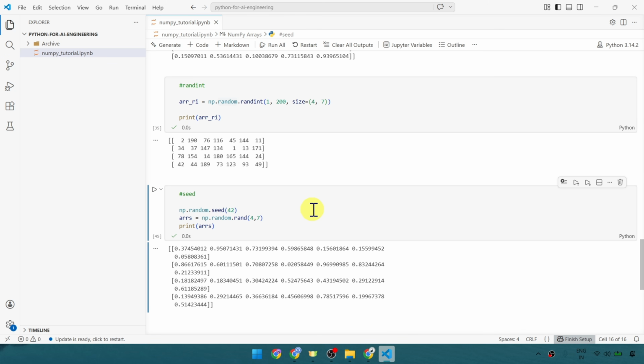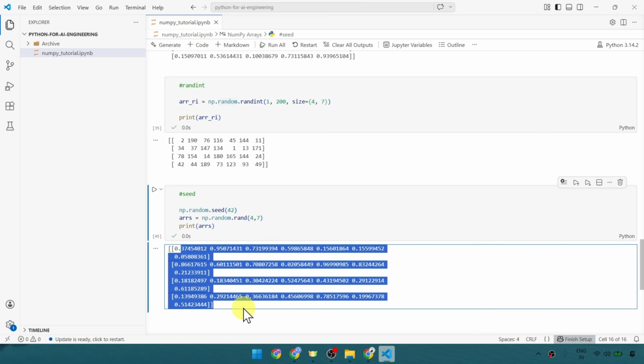So consider it like this. You are having a book where you are having millions of random numbers. So this seed is kind of a book. And now inside a book, there can be multiple pages. So this number which we are providing, consider that as the page number. So we are providing 42. So it is going to provide random numbers from that particular page only. So that's why it is providing the same number every time.